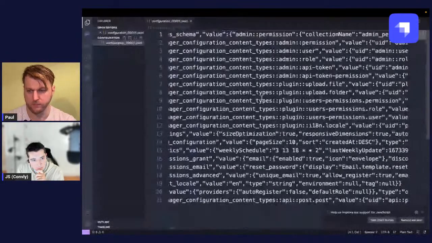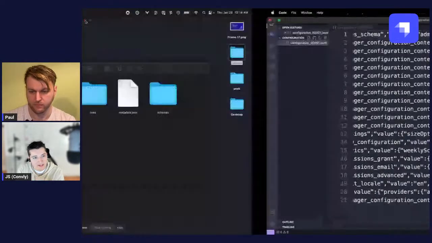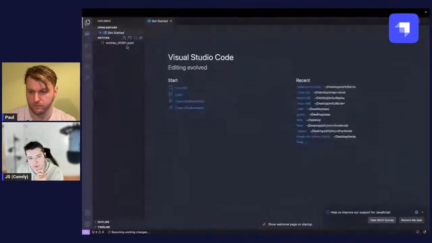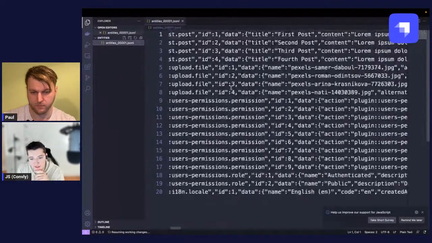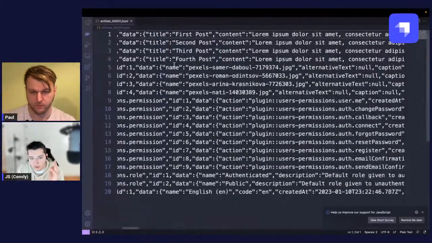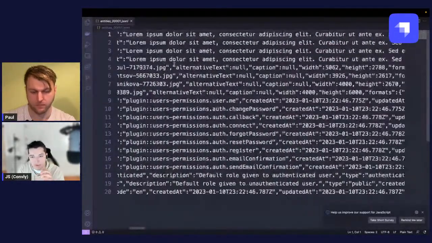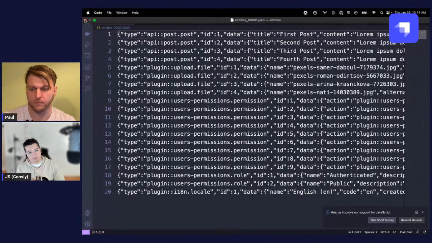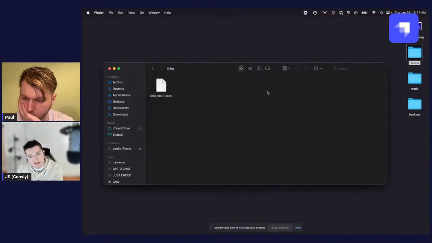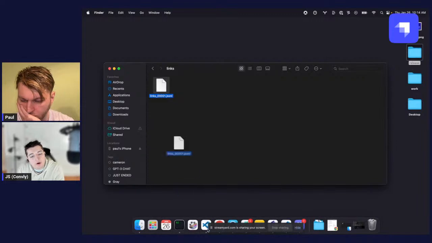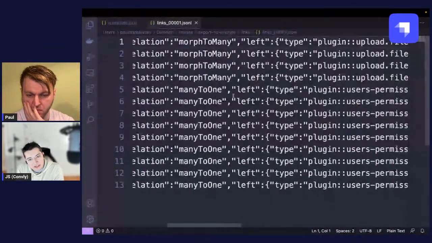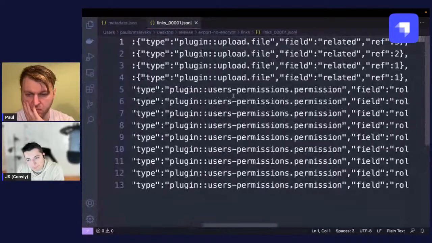In the entities, you will find all your actual entities and their attached components and dynamic zones. So here it's mainly used to transfer your actual data. If you have, for instance, a restaurant, an article, anything, it will be referenced here. And this is where most of your data will probably be. And finally, for the links, we are storing all the relationships between your entities. And this allows you to find back any kind of links that you can have in your application.